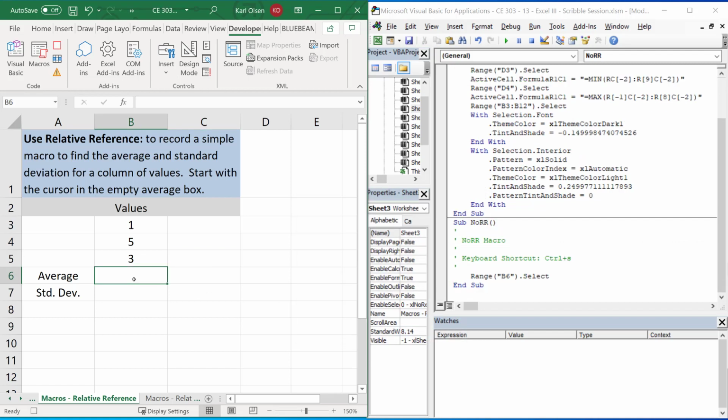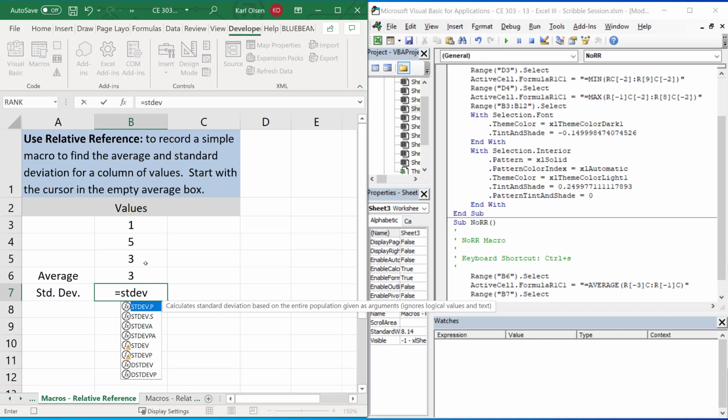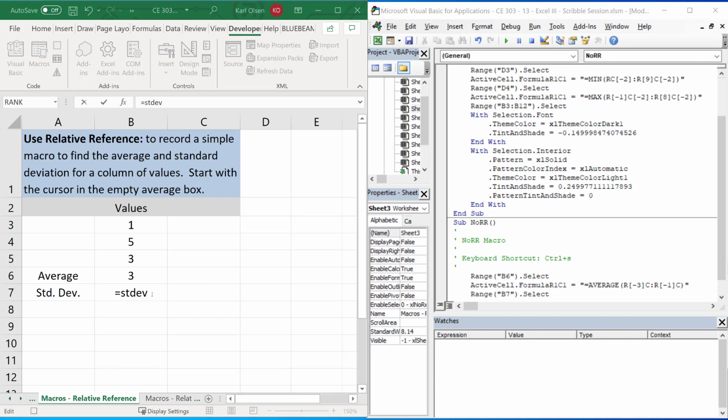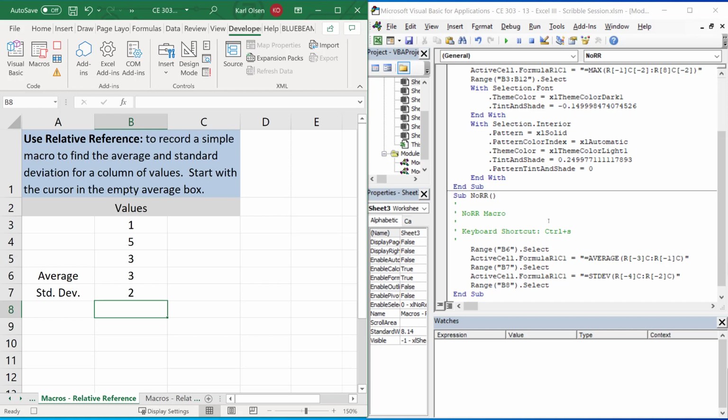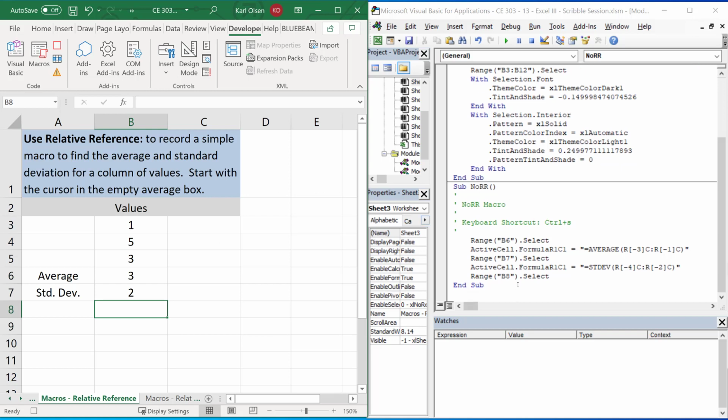And now we're recording. I'm going to come in here, put in average, and get those 3 numbers. Same thing down here, equals STDEV, those numbers as well. So I get the average and standard deviation, and sure enough, I have those values. Now notice over here, if you have this split screen, you could watch what happened over here. We selected cell B6, and then went to B7, and then B8, and in each one I'm going down and giving the value that I'm going to put in there with the right formula. Now I'll go ahead and stop that. So that one is done.